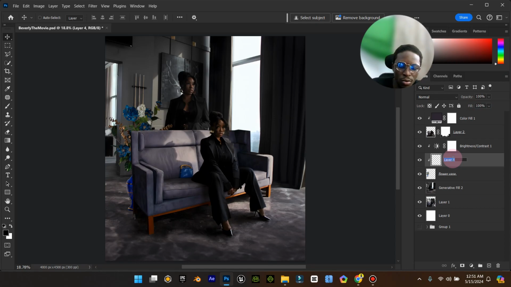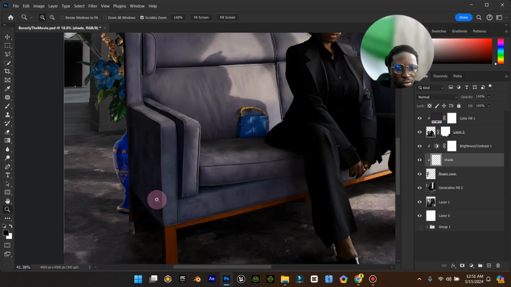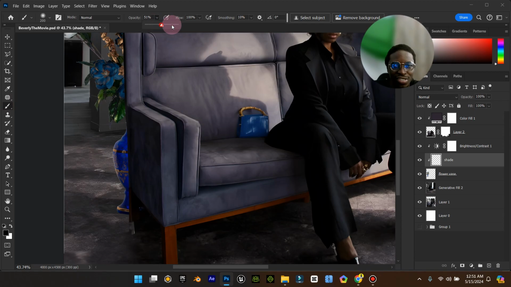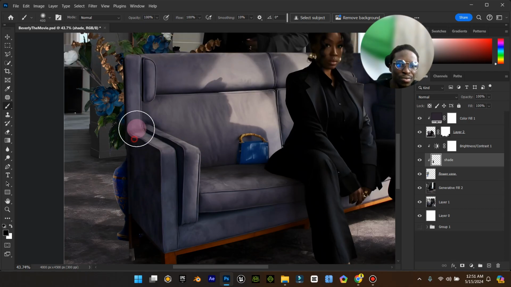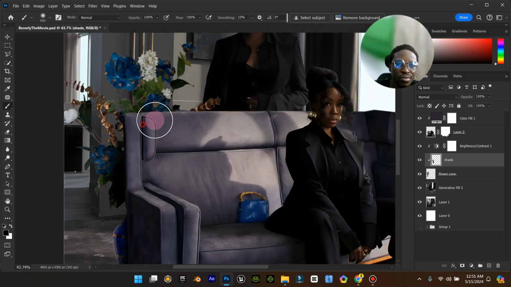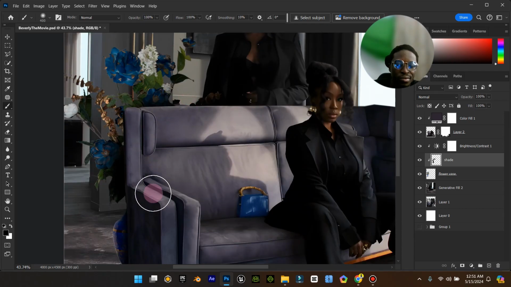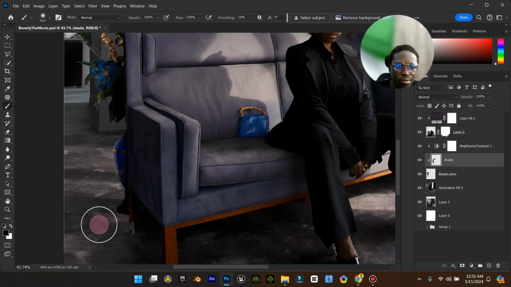Let's bring in our shade, right? Because it has to have shade, since it is behind the chair. So just play, multiply, reduce slightly.